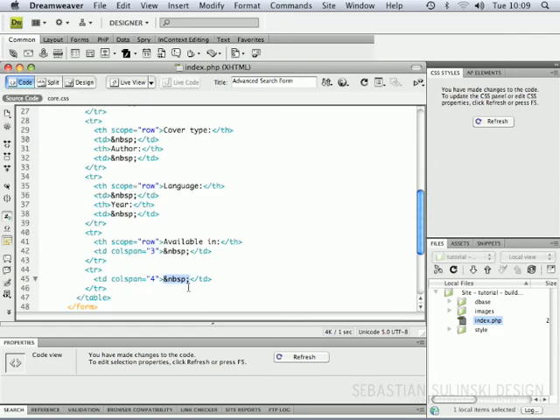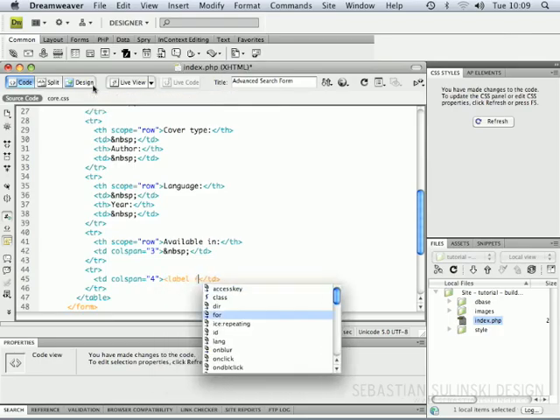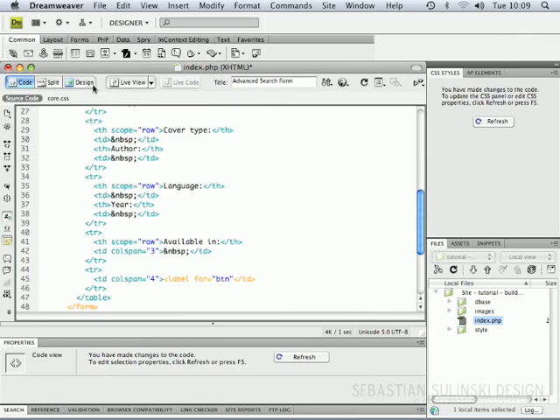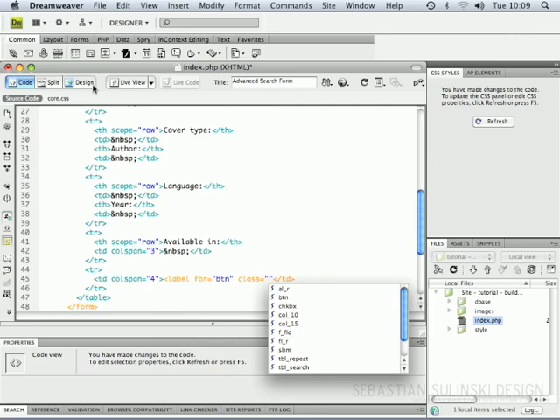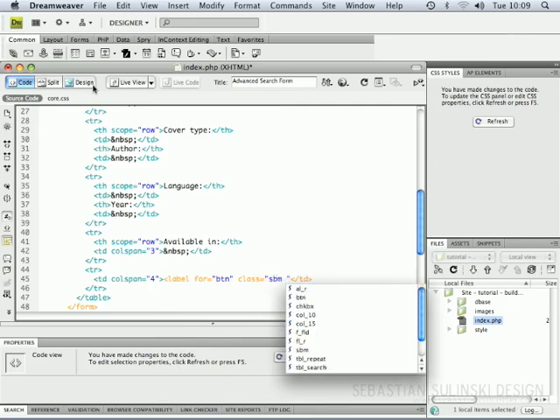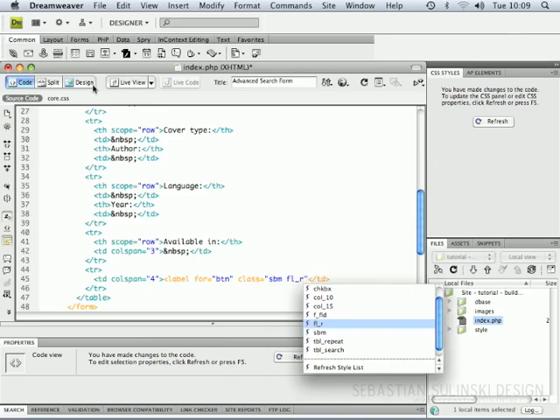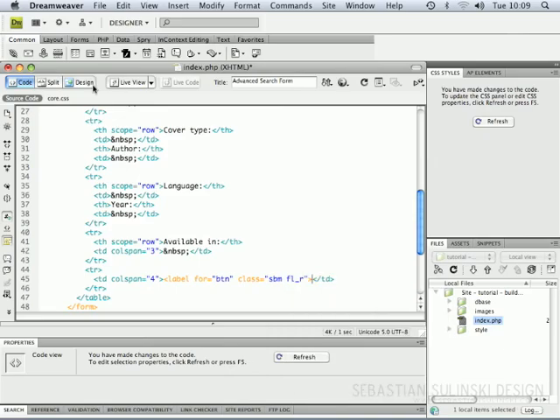And now what we're going to be doing is adding the submit button. So we start with label for btn. Then we assign a class to this label as well, class which will be sbm for submit, fl underscore r, which is float right.